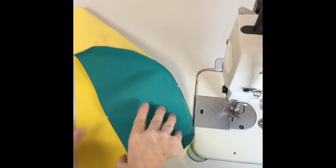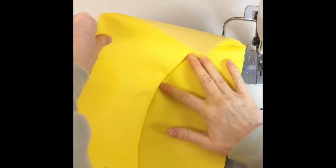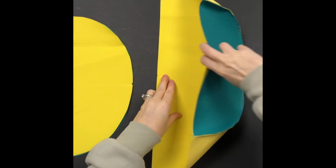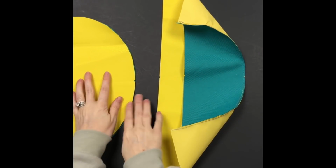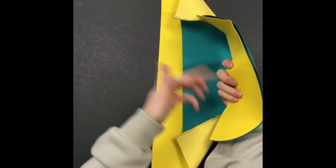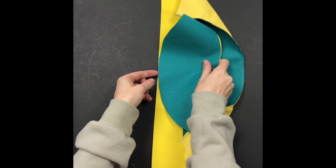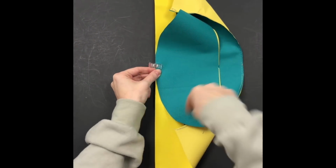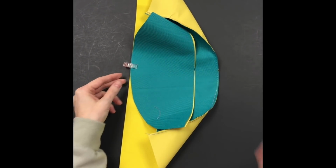All right, so just verify that you got all the layers in your basting stitch, and then we'll put the other side on. So now we got the right side pocket attached. We're gonna repeat the same process with the left side. So we gotta flip it so that the yellow sides are facing right sides together, and line up that center mark once again, and then clip it in place, and we're gonna go ahead and baste it at the machine.